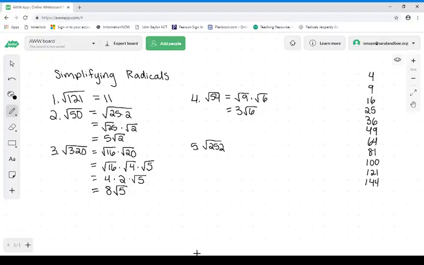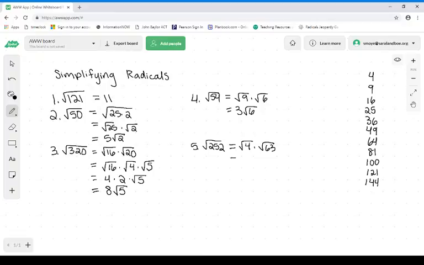Alright, and with 252. Now, I don't know about you, but I wouldn't have maybe known the largest perfect square right away, so I would have started doing some trial and error, trying our different perfect squares over here, dividing those. So I would have probably taken 252, divided it by our first perfect square, which is 4. It gives us 63. So it does go in it. 4 is a factor, so let's go ahead and write that out. Square root of 4 times the square root of 63. Now what we need to do is figure out if 63 has a perfect square that goes into it.